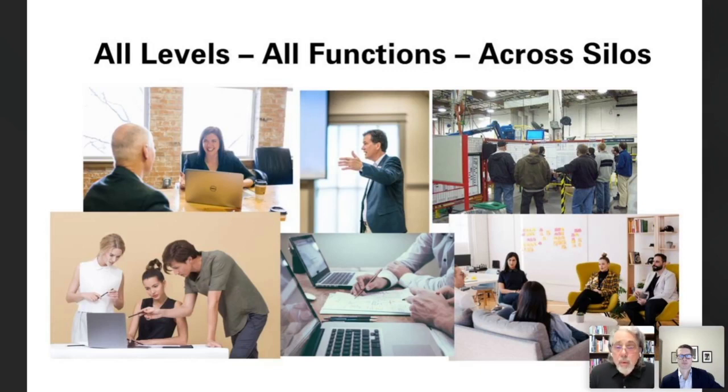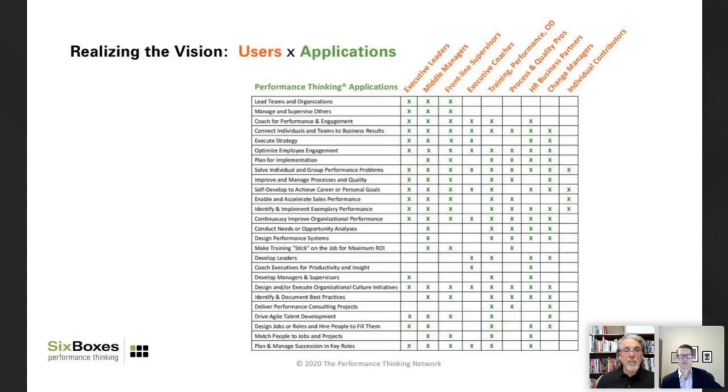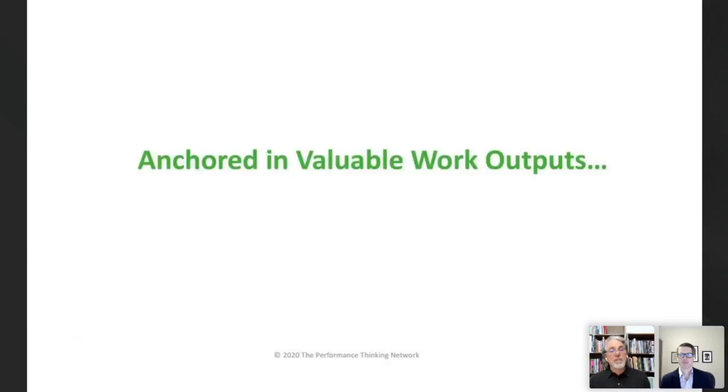And because of the language in the 2 models, we found that we can teach it to anybody at any level, at any function. This happens to not be an ABA picture because you can see there's some frontline people in a factory there, but there's also leaders, executives, managers, you name it. And this is probably too small for you to see easily, but we've even identified the different kinds of folks across the top that might be involved in an organization and the different things that they can do. We call them applications. And those X's are all places where performance thinking can help. So that's kind of the rationale for it.